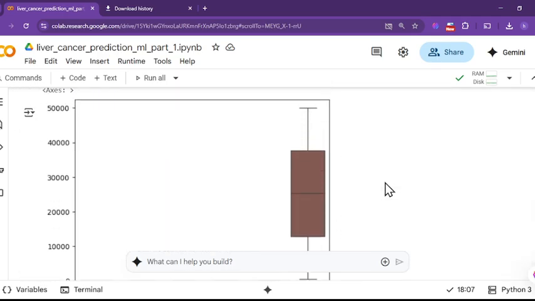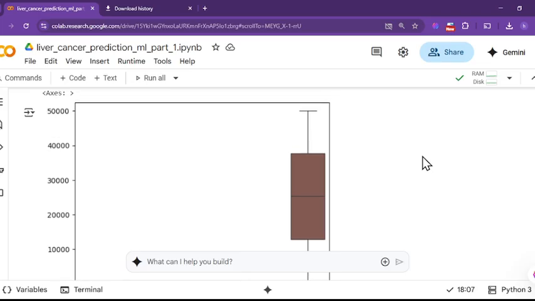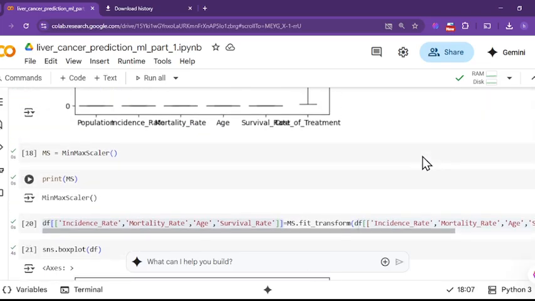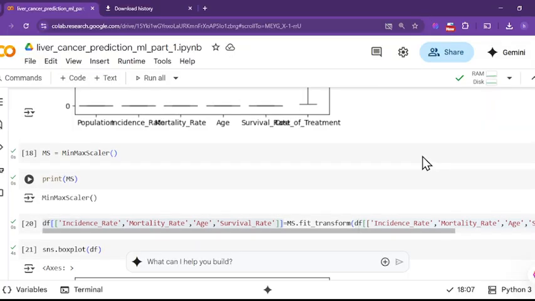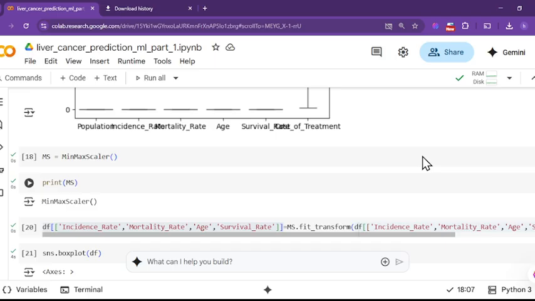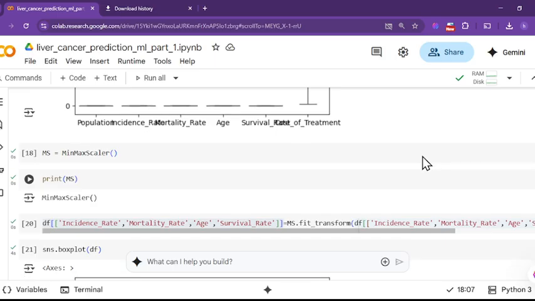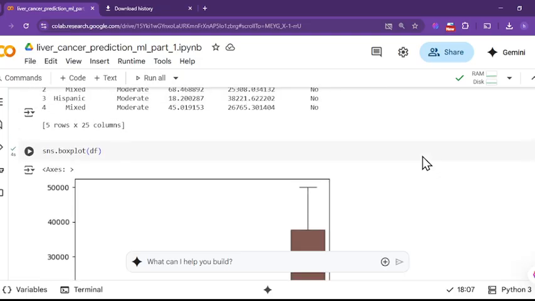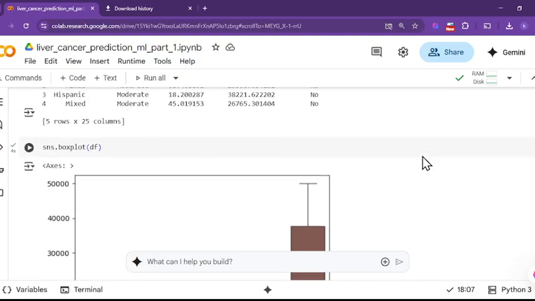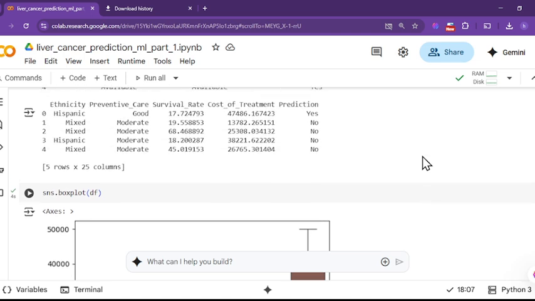So basically today we had seen how to clean the data set with the help of different techniques. If the data is not in the form of proper values, we had tried to scale down with the help of different methods, that is min max scaler. Sometimes we had also used the standardization technique, and normalization is also okay. Then we convert the categorical values into numerical values. That is a transformation technique.